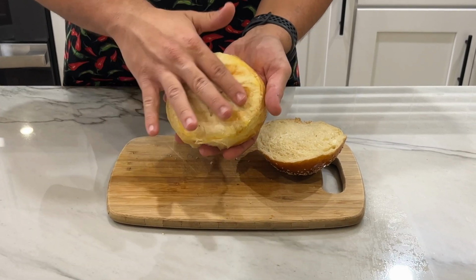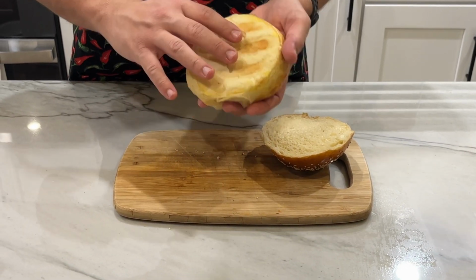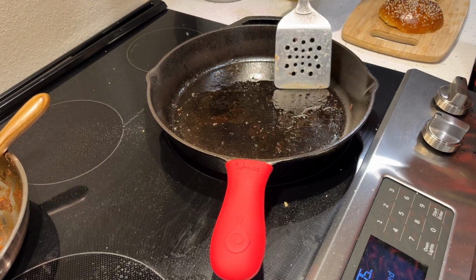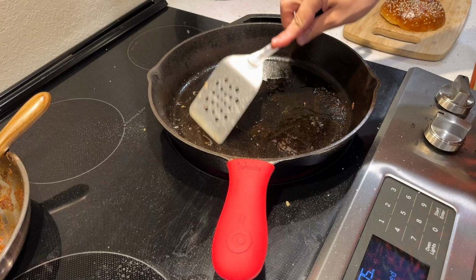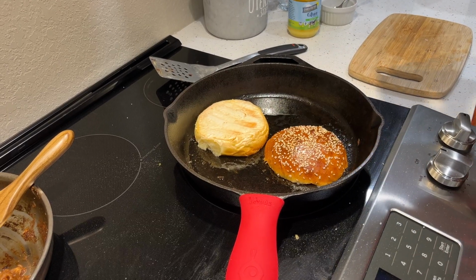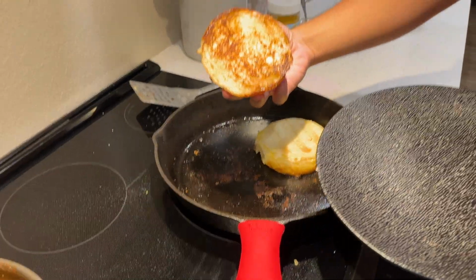oven, I did it on that bake setting. I think that kind of contributed to it. Also, maybe using the parchment paper. We may or may not have sampled the burger. So this is round 2. So once they get nice and golden brown on those sides, we'll pull them off and then we'll start searing the burgers. Buns are looking nice and toasted.